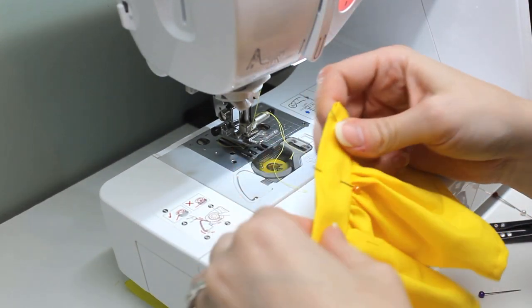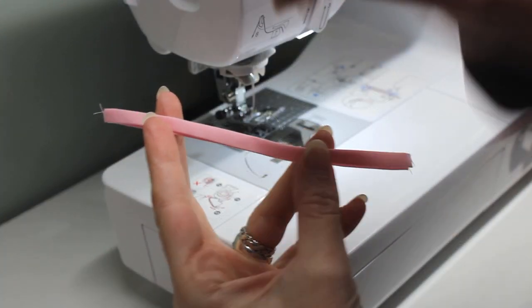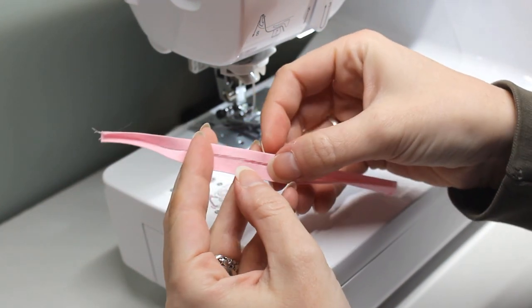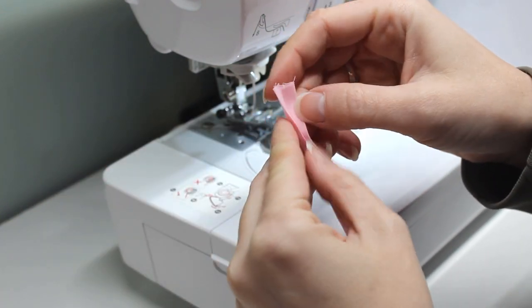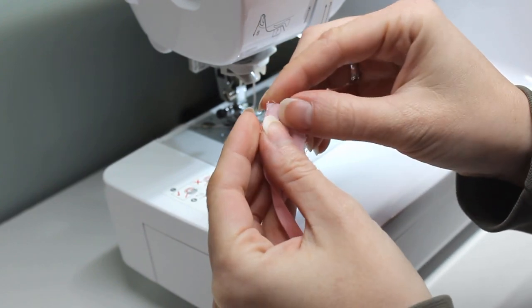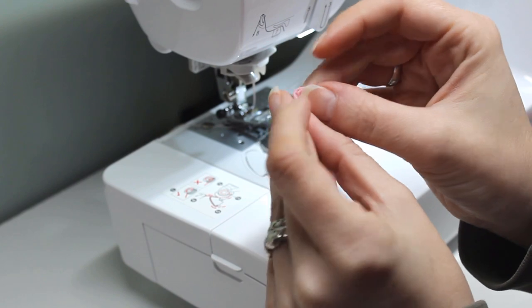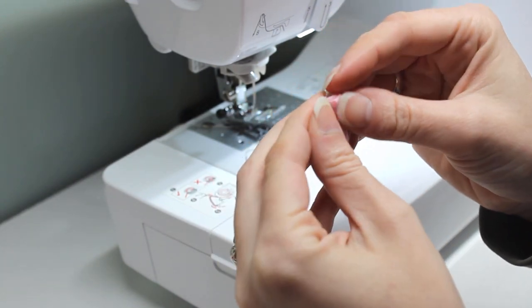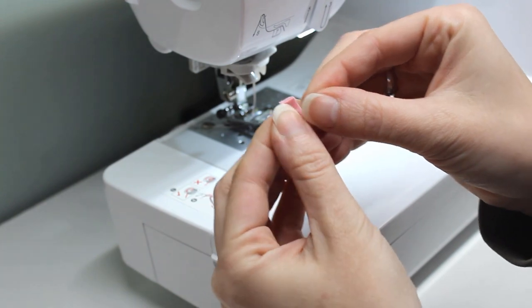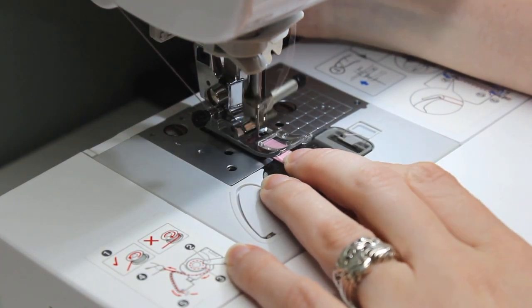Before the top edge can be sewn shut, I want to add straps. They're totally optional — you can make this just a skirt — but the straps are what make it a pinafore. The pattern includes a piece for a more advanced strap, which should be folded into quarters lengthwise so the raw edges are inside. You can also make a beautiful end to this strap by folding the end in by a quarter inch before folding in the sides and folding down the center. It looks really polished and professional, but it's so slim that it's very fiddly work. This is sewn by just running a straight stitch down the length of both sides of the strap.